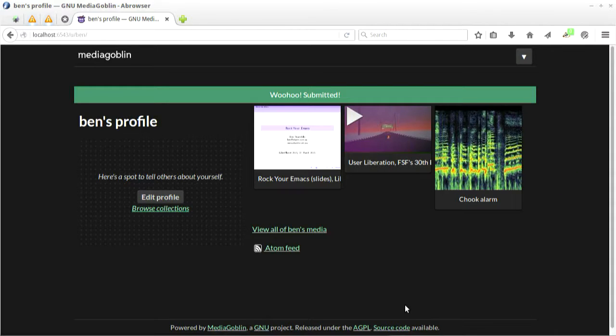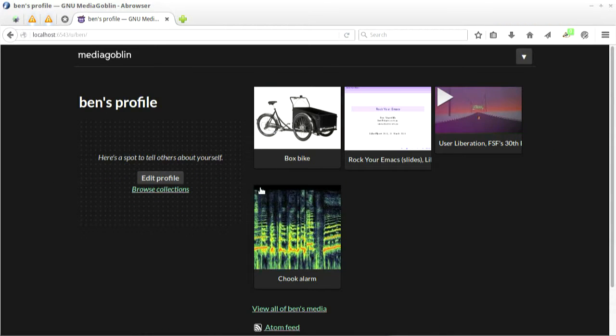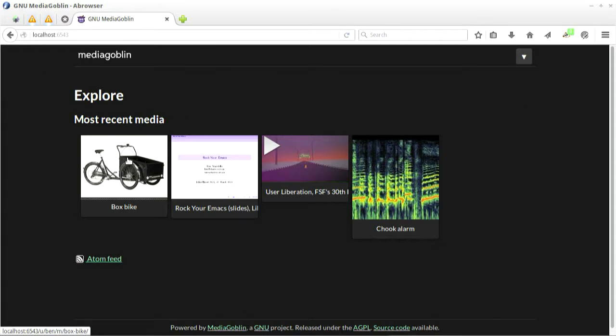We can't actually see that media there yet because there are actually two parts to this. There's the front end web process running. Then there's also the process running behind the scenes that does the processing of the media. So for images, it might only take a fraction of a second and you might not notice anyway. But for audio and video and other things, which I'll show you in a moment, it does take a substantial amount of time. So if I refresh here, we should see a new photo there. So I'll go back to the home page just so you can get the full effect.